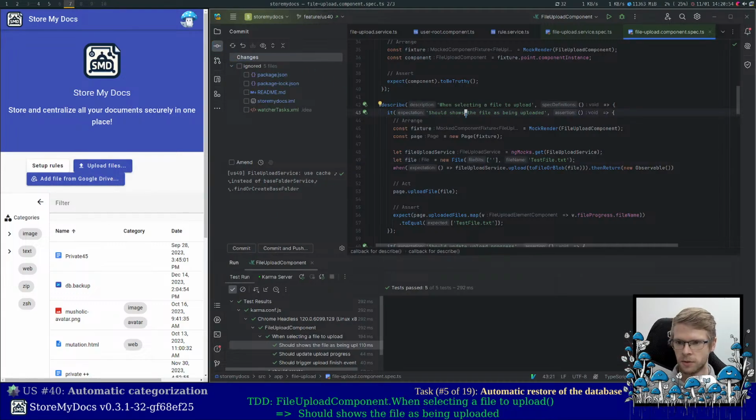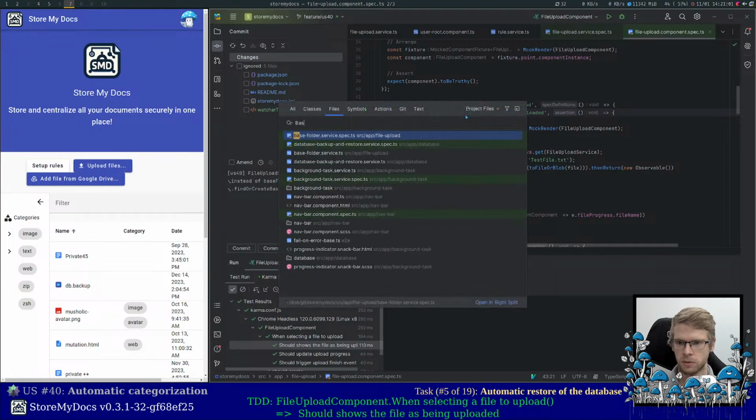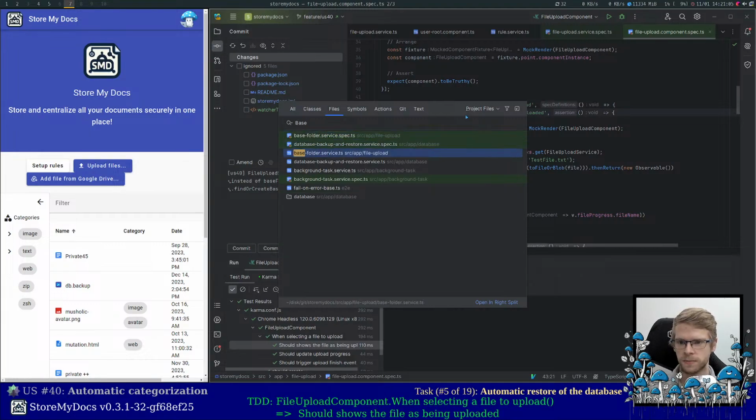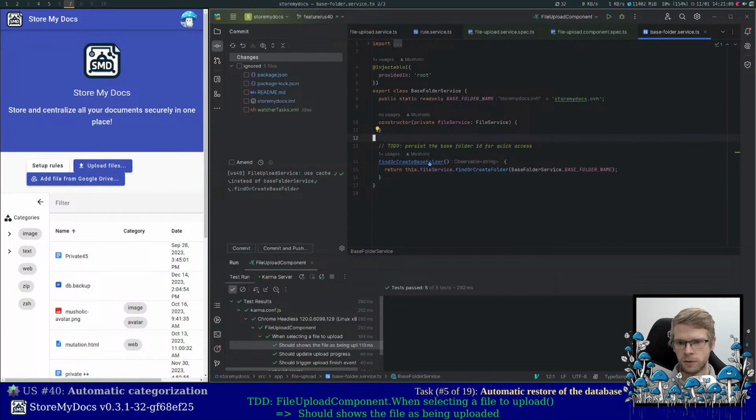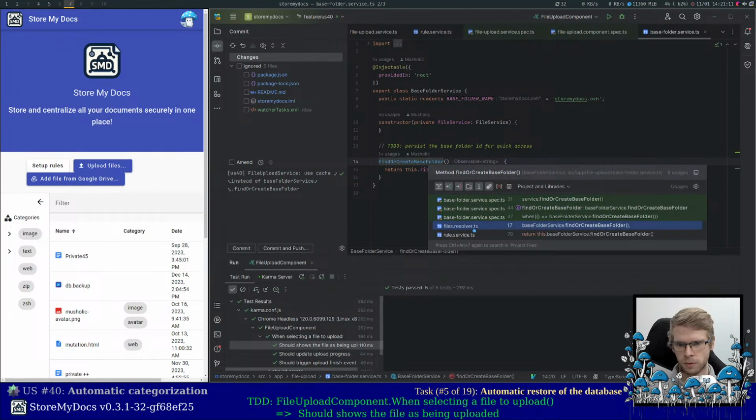So this is done. I have to check now if I have other methods that I need to use the cache. I'm still using the cache for the rule service.